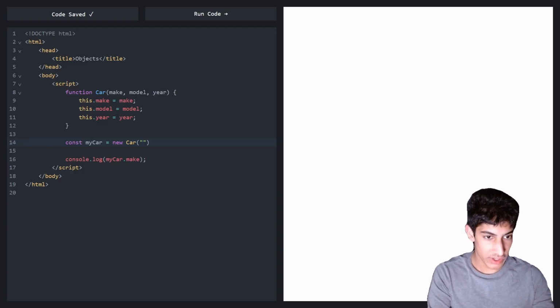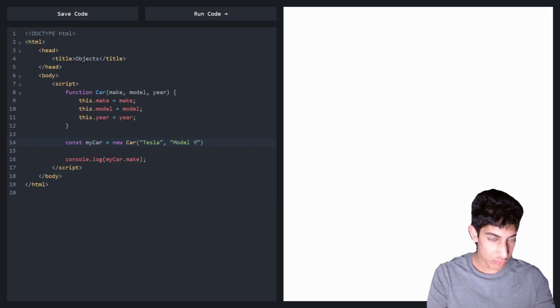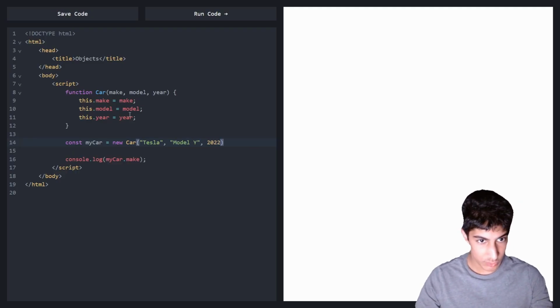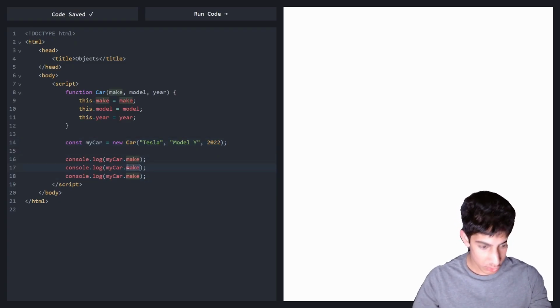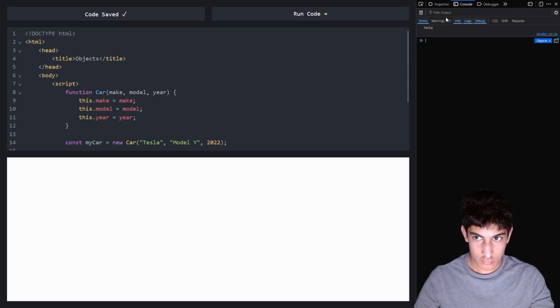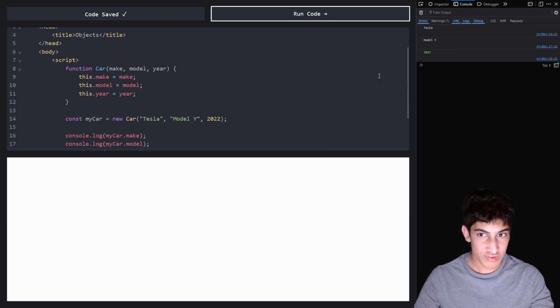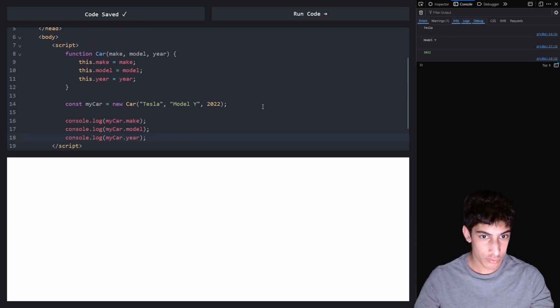And then we can say Tesla, Model Y, and then 2022 for the make, model, and year respectively. And we can print all of its properties out. And as you can see, it works the exact same way as before.